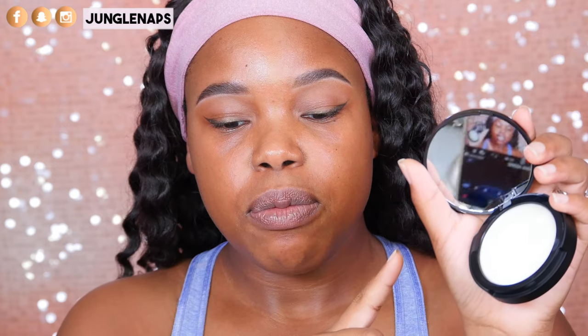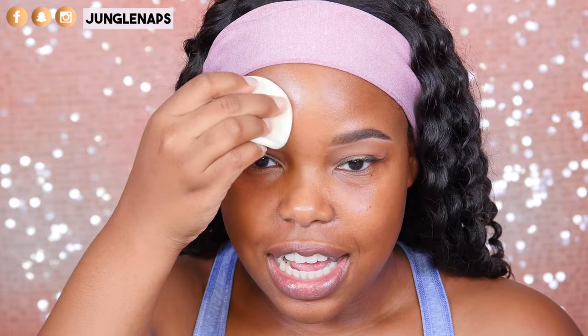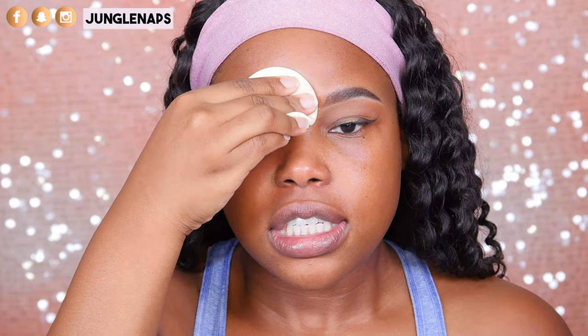I'm taking the dampened sponge and rubbing it gently on the balm — the product comes with a nice little mirror. I smooth it around, really targeting those oily areas, then push it into the skin. As you can see, it's very translucent and doesn't leave any white cast. I've also found it works really well when you pat it into your smile lines — it actually acts as a nice filler for them.